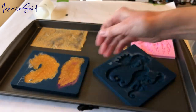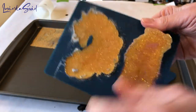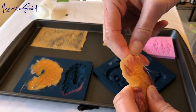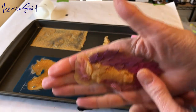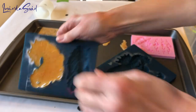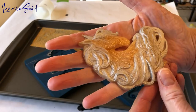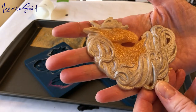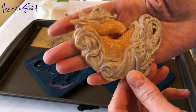Very, very pretty. So let's see how our horsies turned out. Oh, pretty. Look at that. Beautiful. Yeah, I'll have to take a knife to this one to get the flashing out. That is gorgeous. Okay. Now, in this case, I was going for something a little different than what I got. I think if I'd made the horse black with a silver mane, it would have been much, much prettier. More striking, certainly.